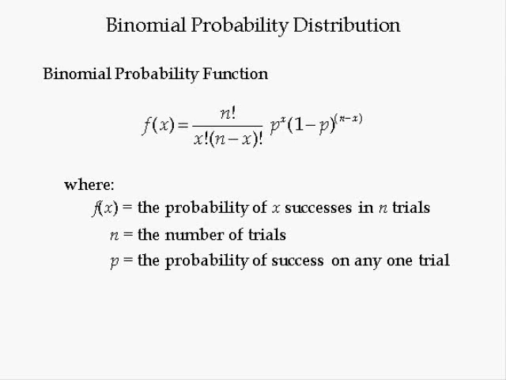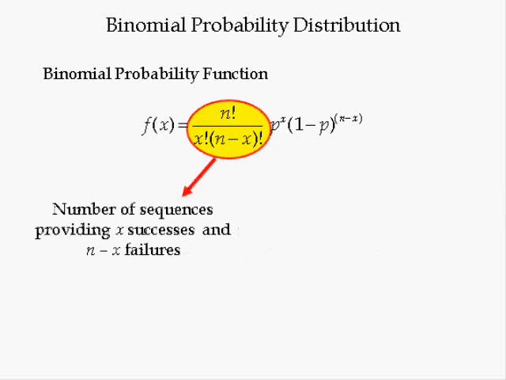The probability that a person in your sample has game is 0.15. The probability the first person in your sample doesn't have game is 0.85. These probabilities do not change from the first to the 20th male student in your sample. The first part of the binomial equation is circled in red and highlighted in yellow. It represents the number of different sequences providing x successes and n minus x failures.